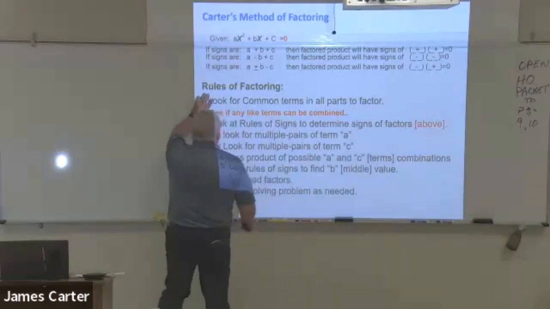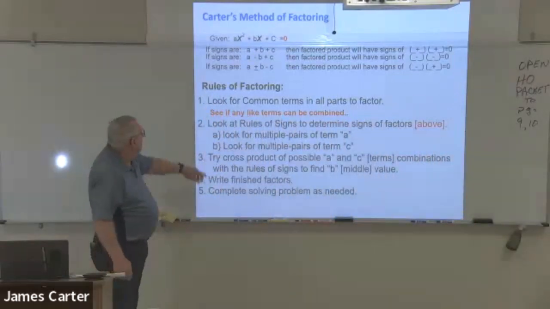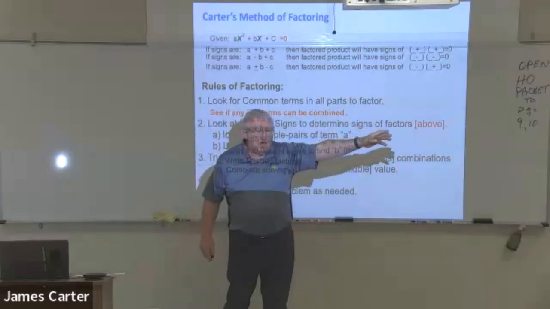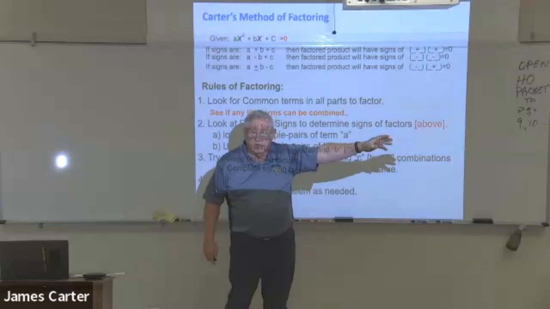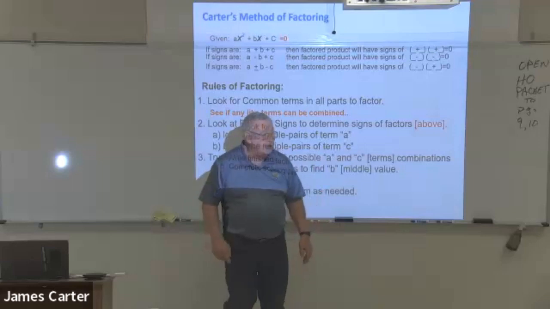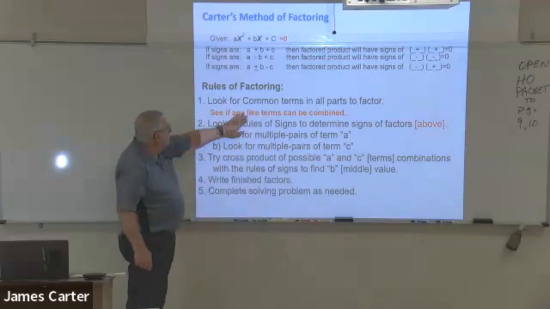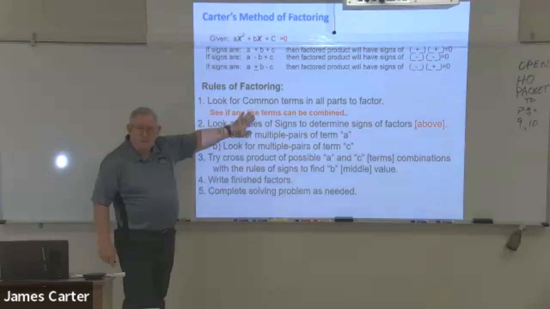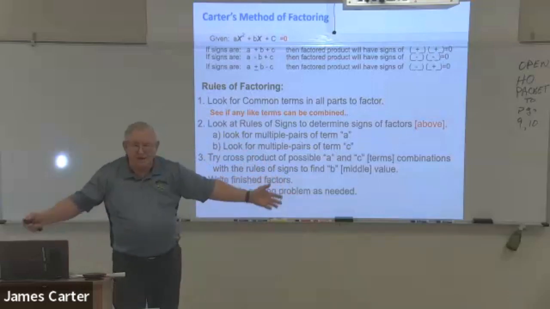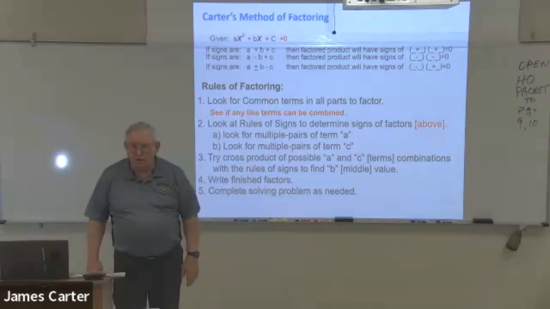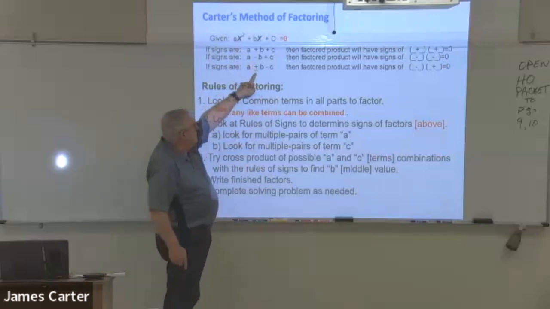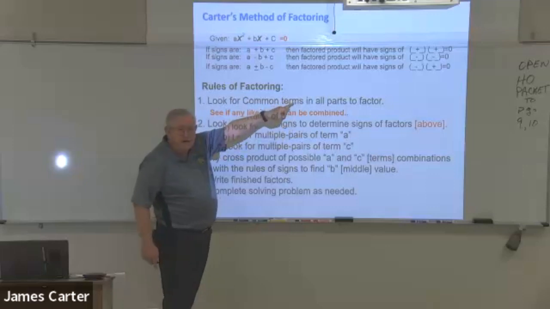Okay. Now, here are my rules for factoring. Obviously, you look if there's some common value you can factor out of all three terms. Okay, and if you can, you want to get those out of there because they just make it unnecessarily complicated. Second thing you do, you see if you have any like terms that can be combined. Basically, between these two, you're seeing how can you simplify this thing before you start working on it.